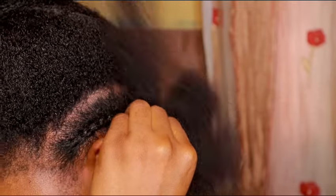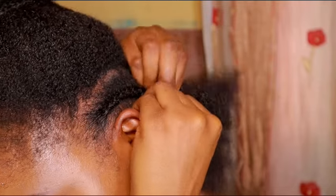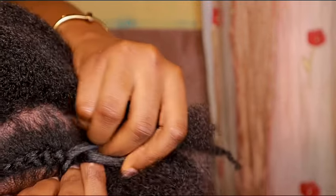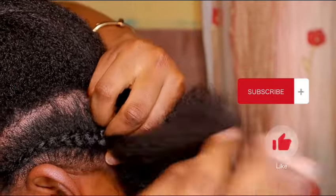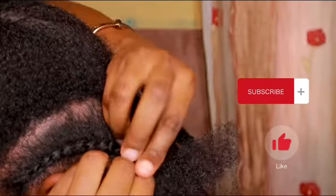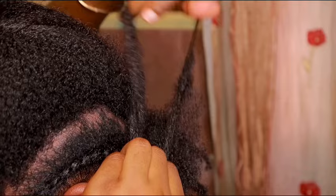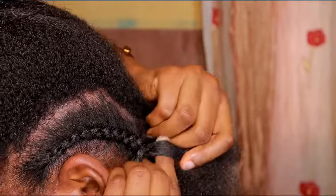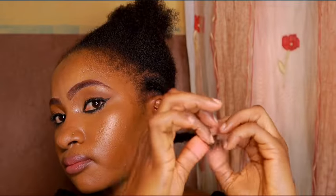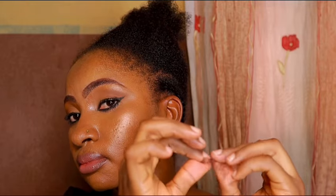I'm pretty sure that the visuals are more explanatory, so all you need to do is follow it closely, and with practice you will get it in no time. I'm going to show you guys at least a couple more times how it is done, and make sure to be as descriptive as possible. Just follow my description and also follow my hand movement. So here we have our first cornrow done, and this is what it is looking like.